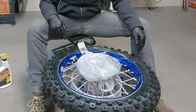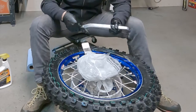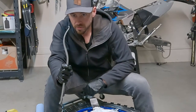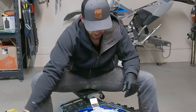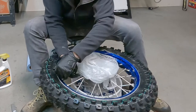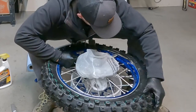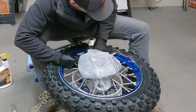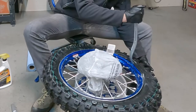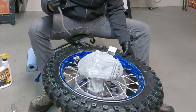So, okay. If you manage to not get that final slide down, it helps to have these traditional kind of little tire irons around like so, because you can slide in that point and then get it to catch on that lip, and then you can pull it down. Like so. And see, there we go. Got the last bite. And we are on.